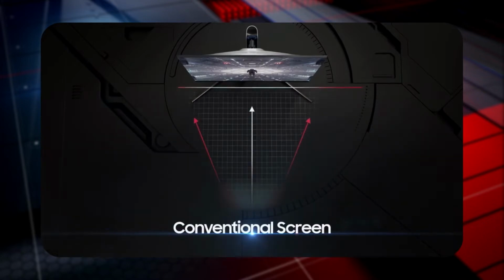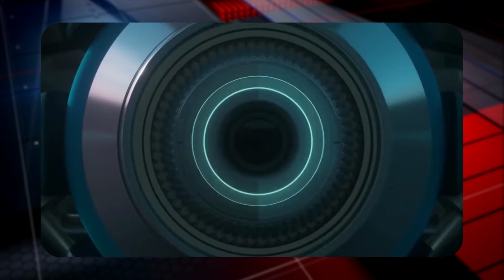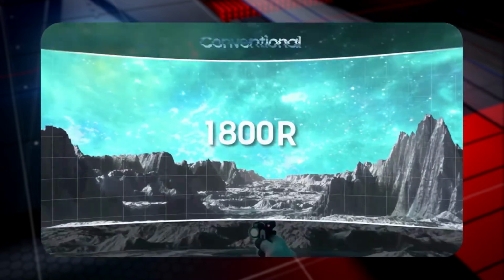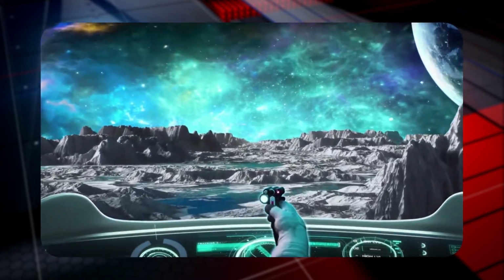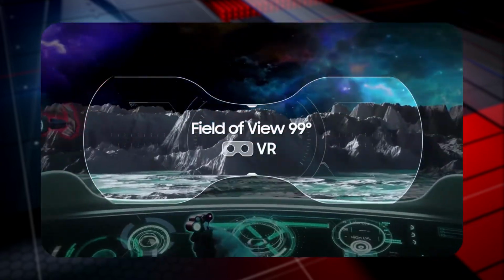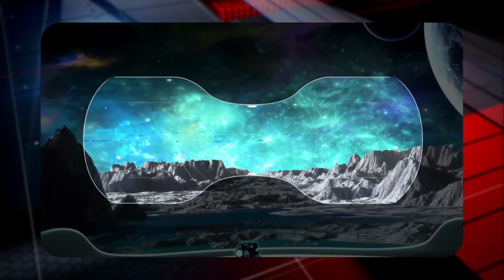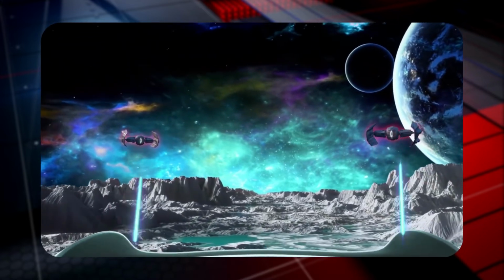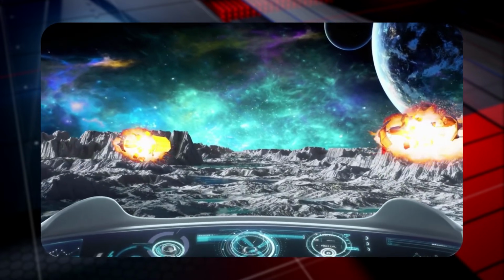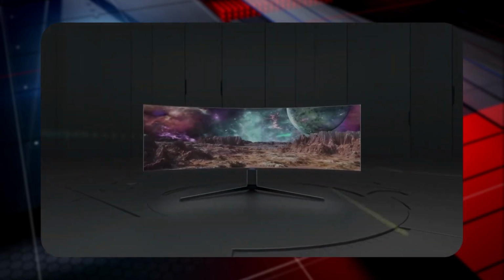As you can see on the pictures, the Odyssey G9 is a massive ultra-wide curved monitor, which in general terms means that you're getting the same amount of space as a dual 27-inch setup, but without the frame and separation in the middle. The G9 has a QHD resolution, which in an ultra-wide monitor is 5120 by 1440. That and the 125% sRGB and 95% DCI-P3 coverage delivers an incredibly sharp, vibrant viewing experience.